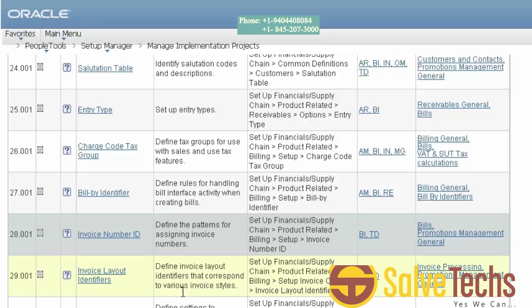So this is your exercise. I will send you the setup task list in Excel sheet. Not only billing, I will send you the setup task list for all the modules, PO, BI. You can take one setup and go through the paperwork, then take the next setup and go through the paperwork. So at least you can try to understand something, even if you don't have the system. At least technically you can do something, right?